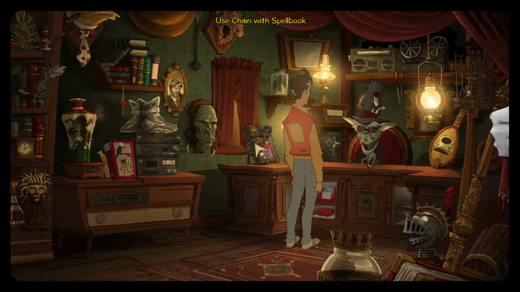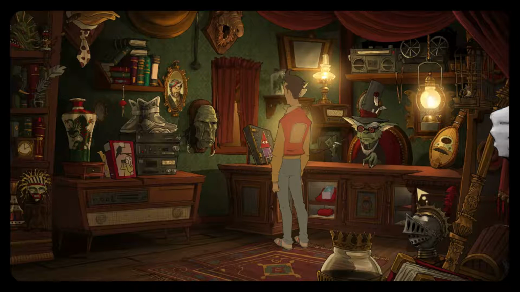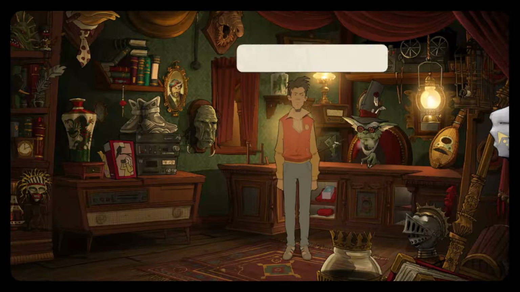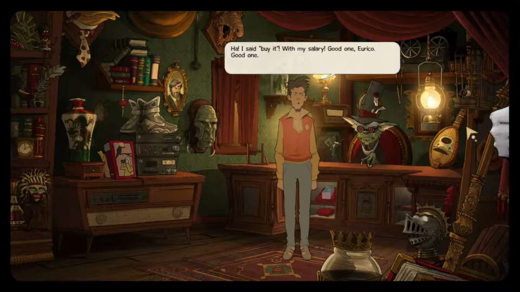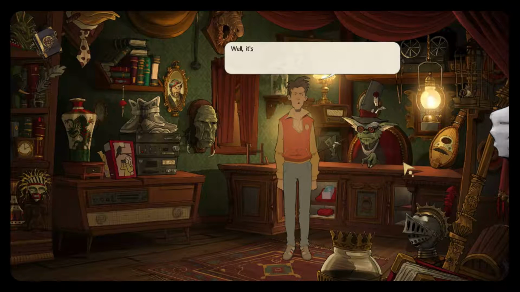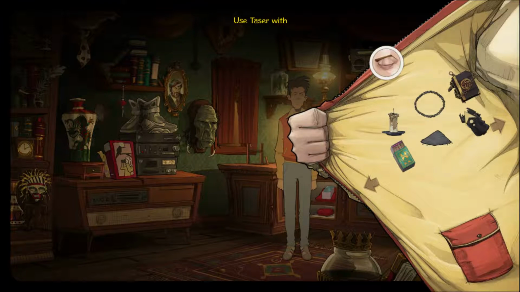Let's use this chain with the spell book. In the open. I should conceal myself at least. It'll come in handy. I should take a glance now, write down what I need, and maybe buy it later. I said buy it. Let's go ahead and skip that. Chain with the book. Well, it's not like the book is running away or something. I should find another use.